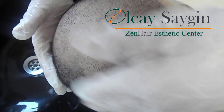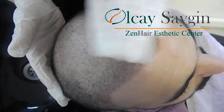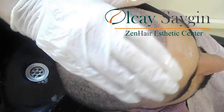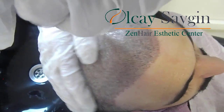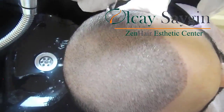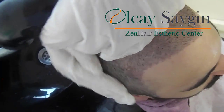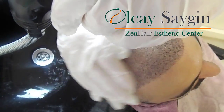Keep doing that. It actually won't harm the follicles because they are already under the scalp, so we are in the safe zone now. Also she's rubbing the back area to clean it up.